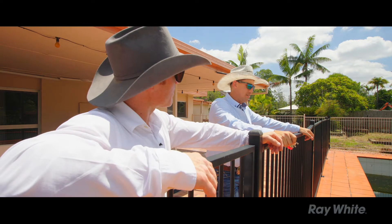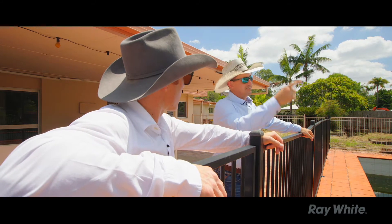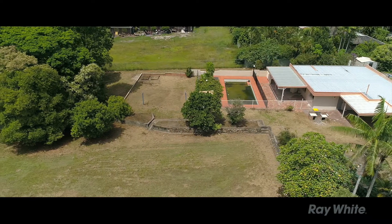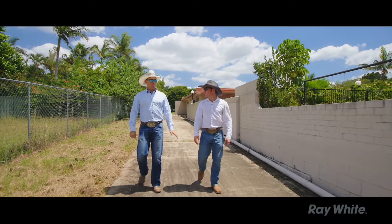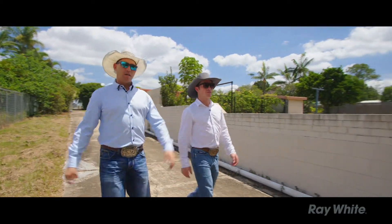Does that mean someone can make seven times their money? Just because the natural contour is here, Jeff, there's not a lot of work to be done when they cut the block. It's a gentle slope to the back, and your contours are great for water runoff. There is some plumbing, but again, it'll all be redone.